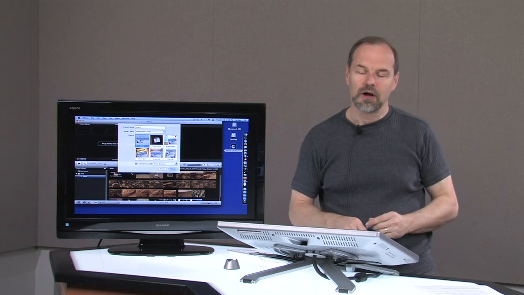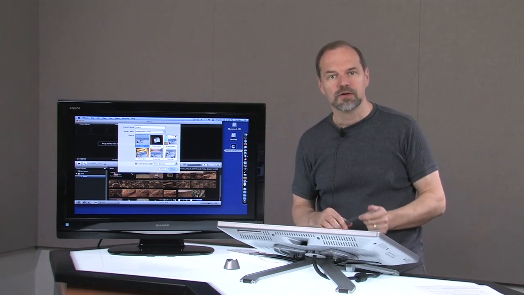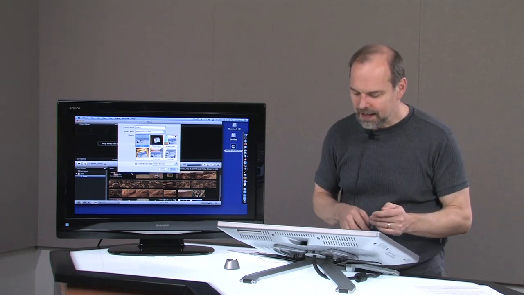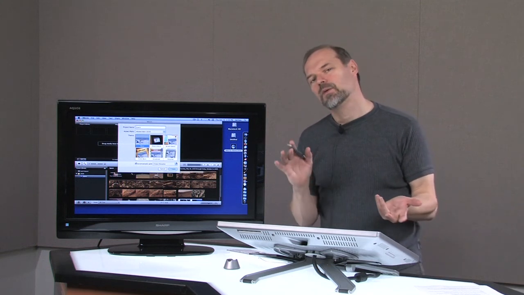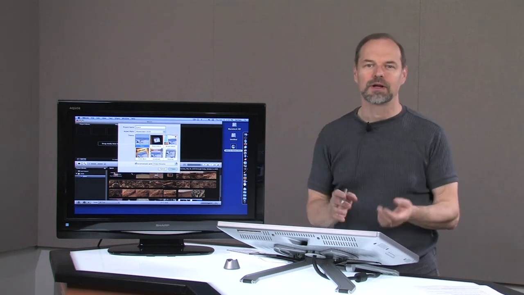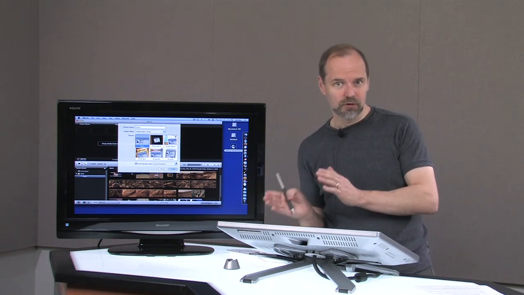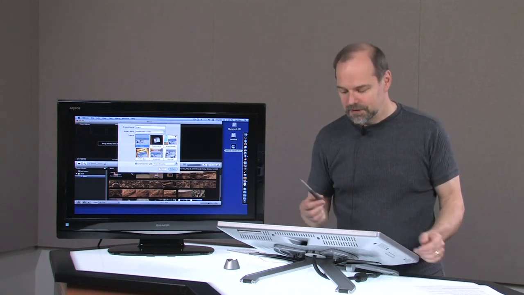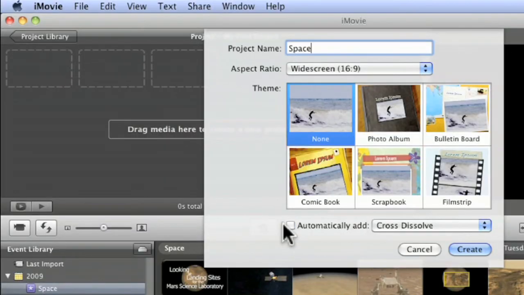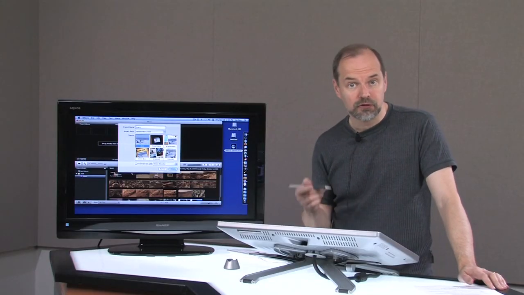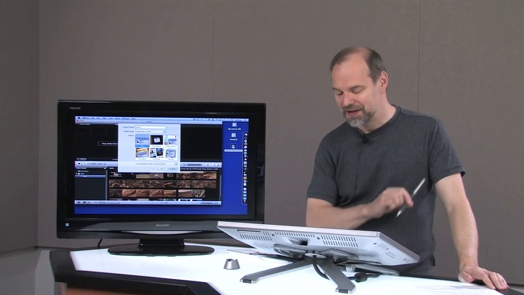Well, that's cross dissolve, and there's other transitions that you can do as well, a cube effect and things like that. I usually leave that off because I don't want the same transition between every clip necessarily. In fact, some clips I don't want a transition at all. It's very good to go to a direct cut. And so I turn that off and I just add them where I want them. I also leave the theme off, and I'll show you later how we can add it back in and do some more advanced things, but that's in one of my advanced videos.